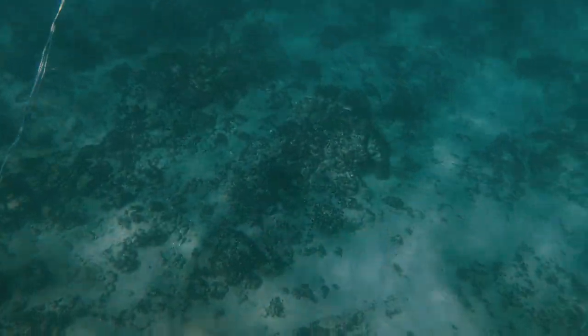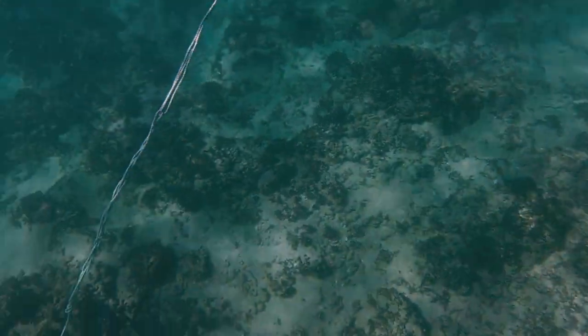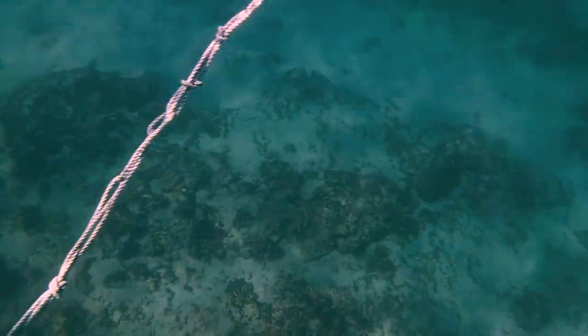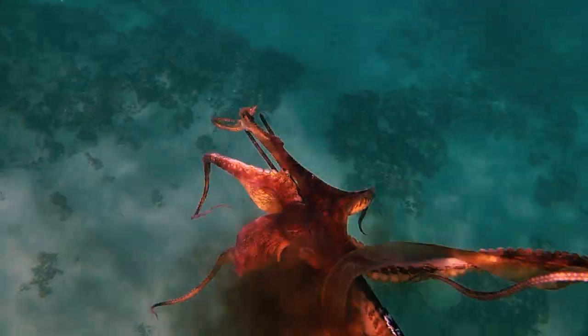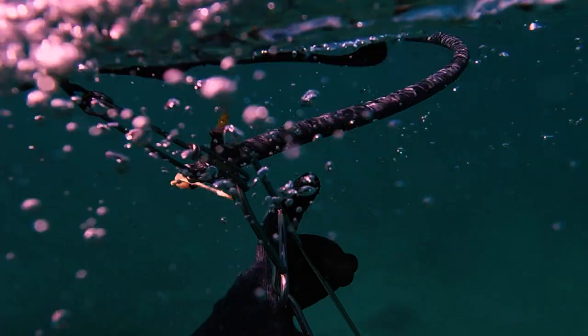Now with these smaller tacos, the 1, 2, 3 pounders, it's better for eating. It's softer, cooks faster, and makes for a better dish. You can boil it, fry it crispy, or if you pound it good enough, you can make raw.